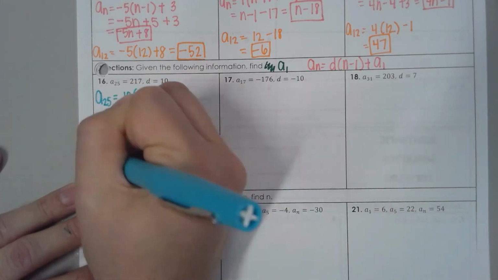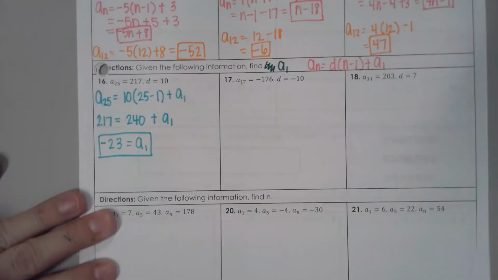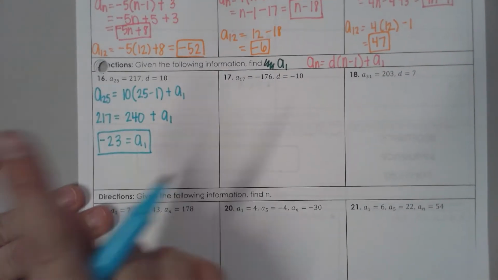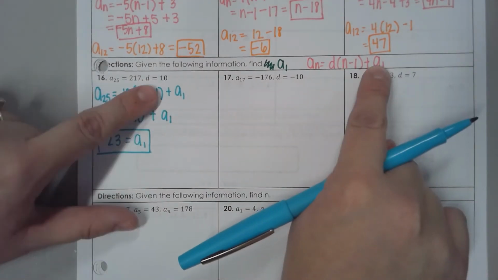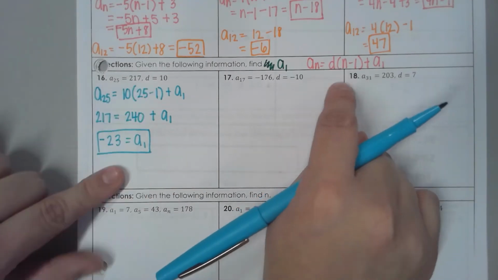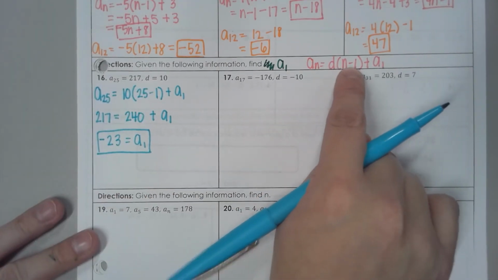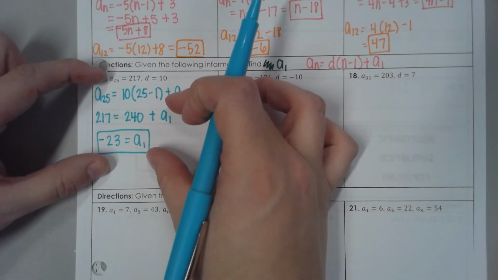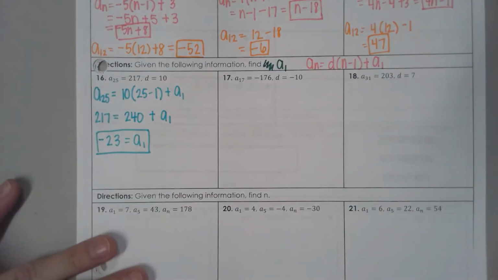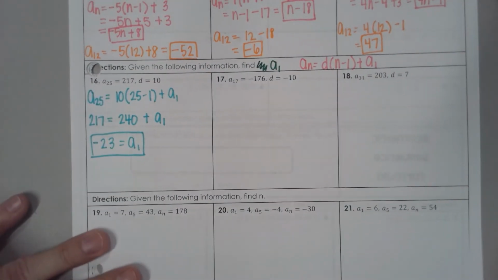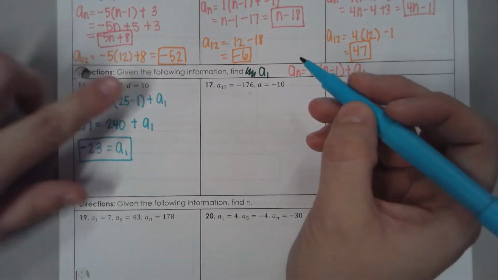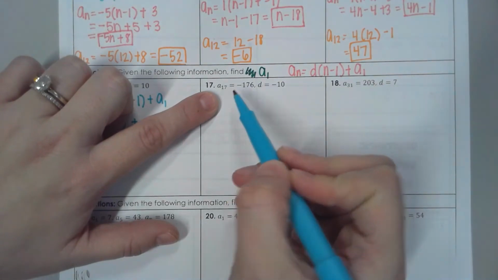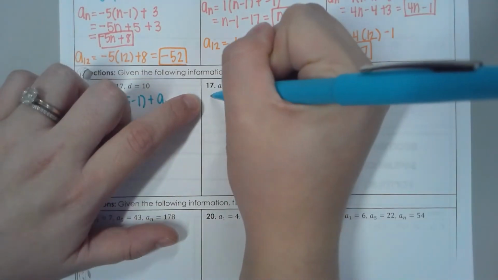So if I said now find A50, you would have to take the A1, you'd have to make a formula. So take your A1, put it in here, put your common difference in there, and then plug in a 50 for n. So it would just be do this first and then do what we've been doing. Okay, so it's got a lot of steps. Right, number 17. It gave me a random term, so that's what I'm going to use.